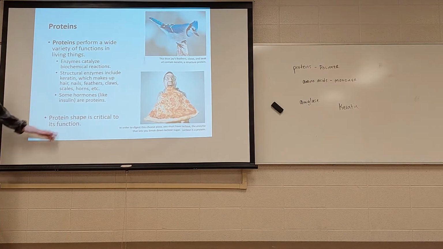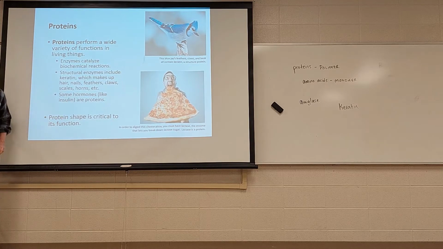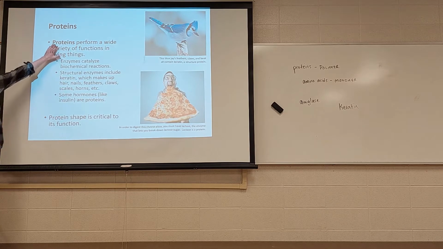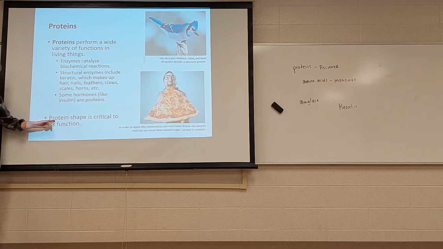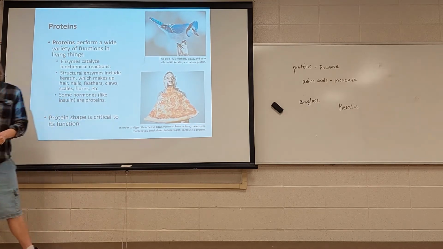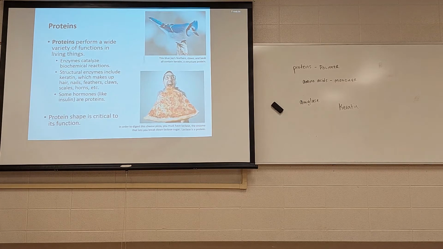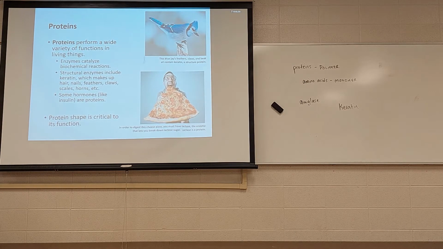Also, certain hormones, like the hormone insulin, which helps regulate your blood sugar, that's also going to be a protein. And so there's more to it than this. Proteins assist in muscular movement. They do a whole lot of stuff. One important thing to note with proteins is that the shape is necessary for them to properly function.